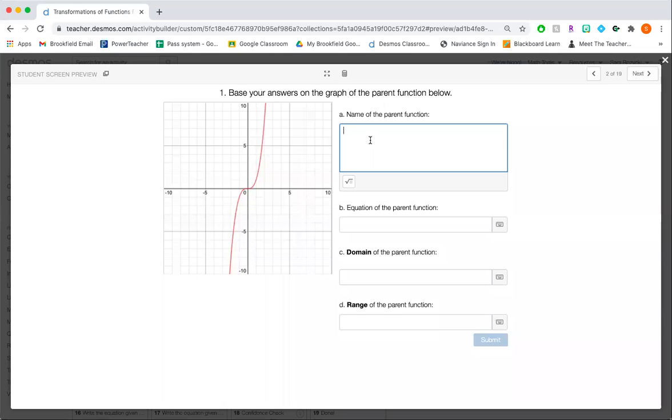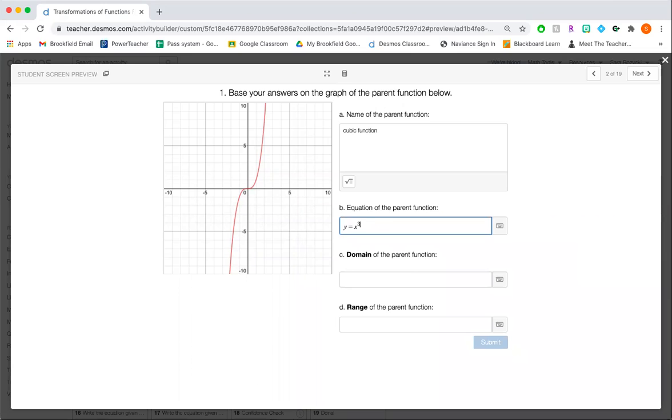So this would be the cubic function, and that's the name of it. The equation of the cubic function is y equals x to the third. The domain of this and all cubic functions is negative infinity to infinity. No matter if there are transformations or not, that is always the domain and the range. And the reason for that is this graph extends forever in both directions. So it's going to go up and down forever and continue out left and right forever. So always negative infinity to infinity for cubic.